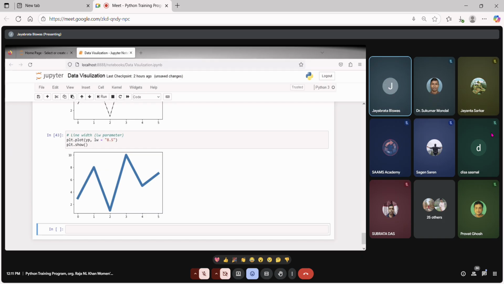Now we are going to plot multiple lines on the same graph paper. Okay.